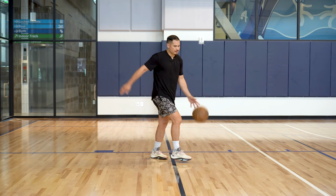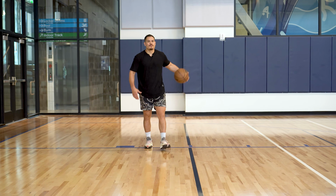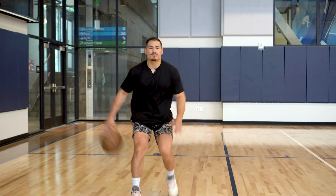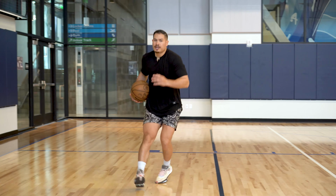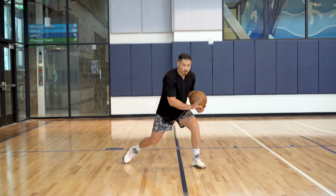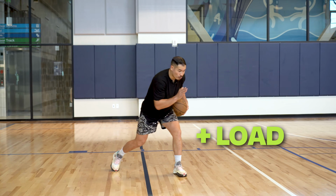Relax, relax, opposite foot steps over, boom. We're just quickly into that 1-2. Now, what's great about this move, once again, it's slow to quick. Opposite foot, slow, boom, quick, as we get right into it. Use your pace, boom, dig. Now, as you load your lead foot, make sure to go ahead and shift your weight forward. Now, it's not the actual step that's gonna sell, it's still just gonna be that load.